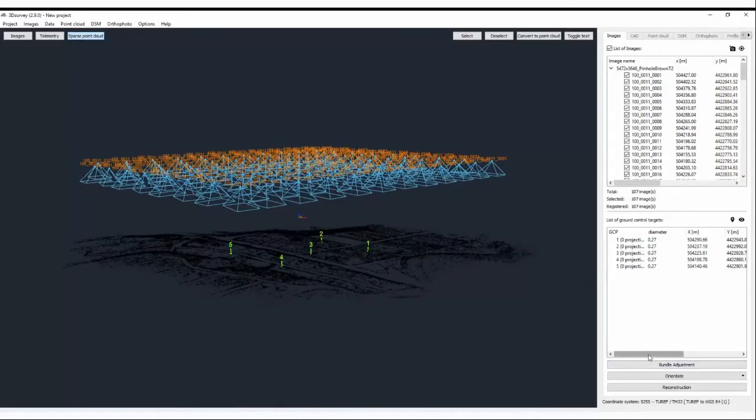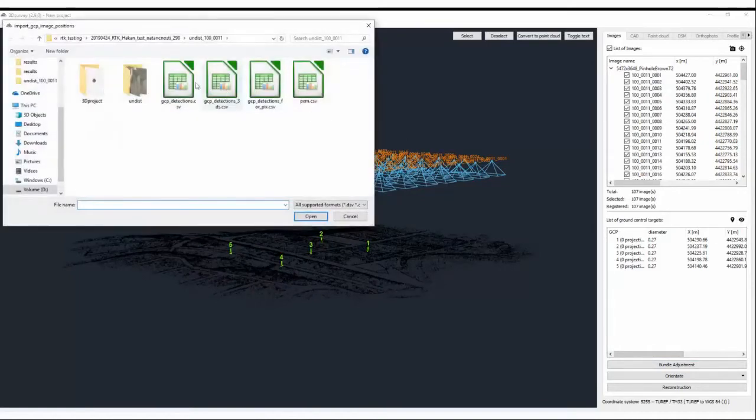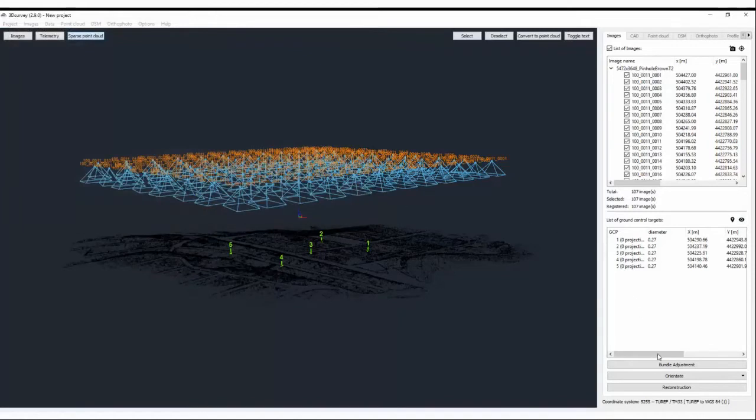If we now want to check the accuracy, we can also import here the GCP detections. This will take a couple of seconds, for the software to triangulate the positions of our checkpoints.